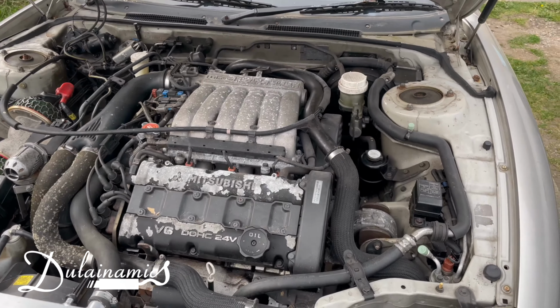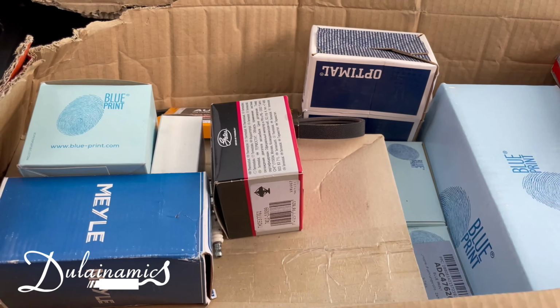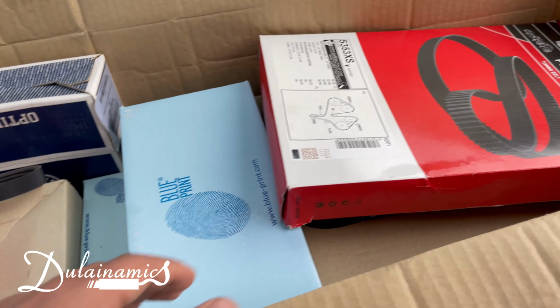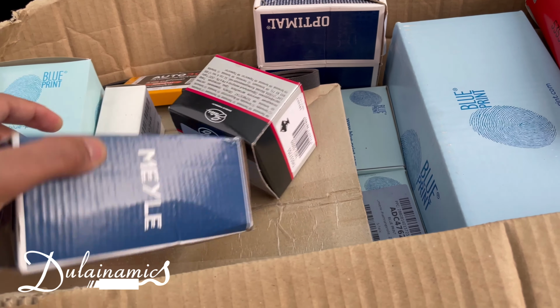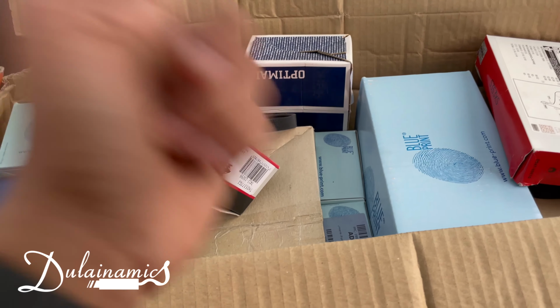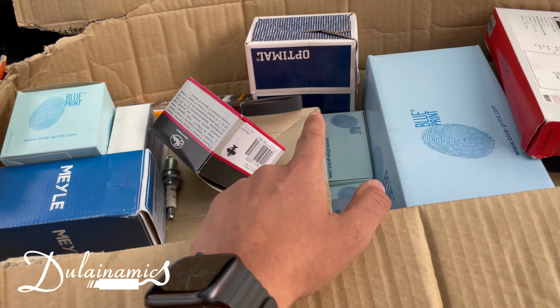Yo, guys, so here we are. Here are the parts for the big boy GTO that's going to come in. We've got some nice belts, other stuff. And you know what? Once this is back on the road, it's going to be absolute madness. So stay tuned for that, guys.